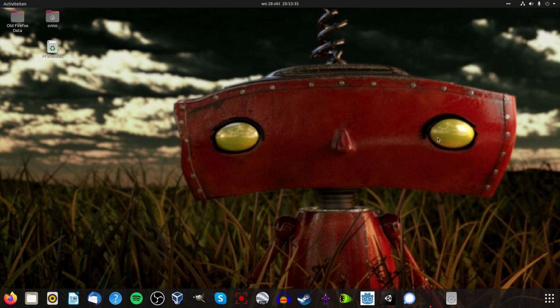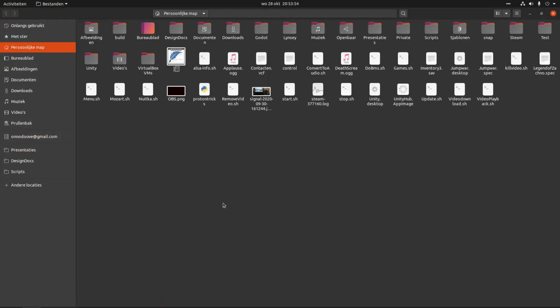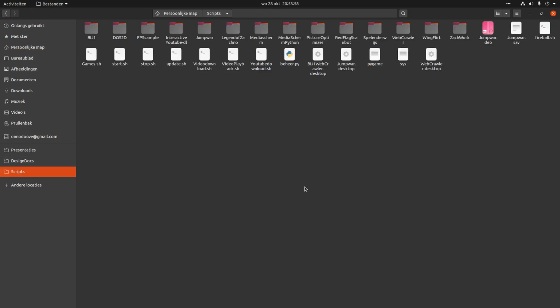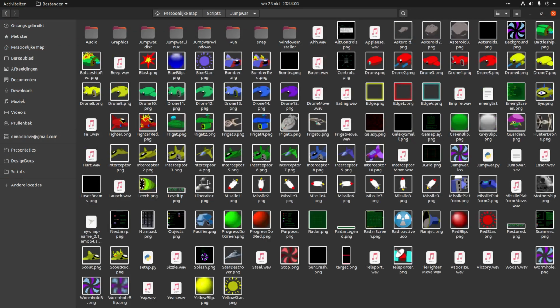Creating a Debian installation file, part 2. In part 1, I showed how to compile a script into a standalone program. Now I'm going to show how to prepare a file tree for turning it into a deb. So, first up, back to the Jumpware which I compiled.